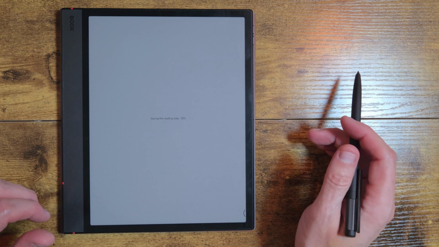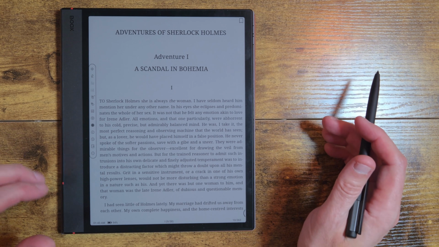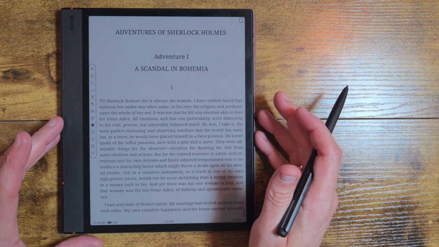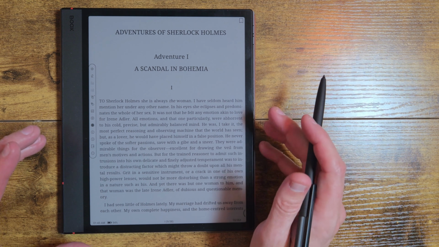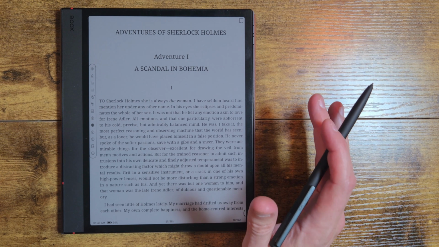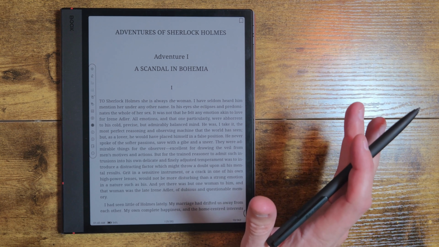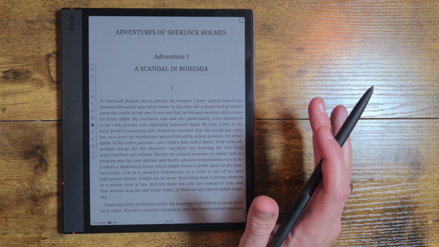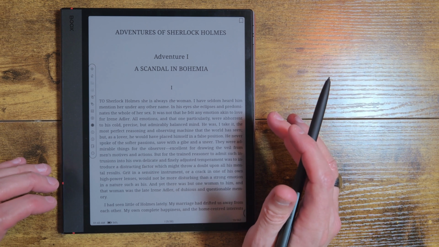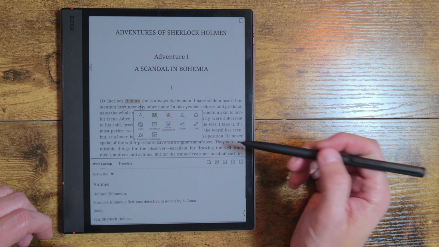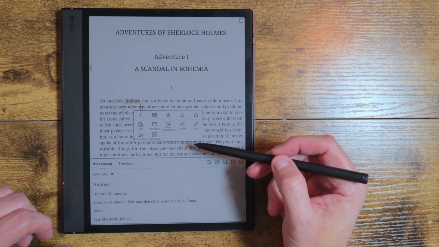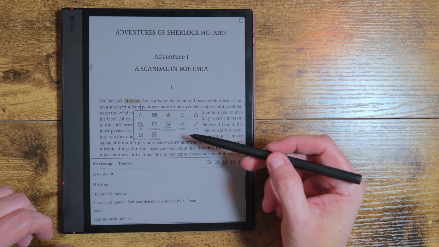So here we are, and we're in Sherlock Holmes. And one thing about the BOOX ecosystem that I've really come to like is how you can customize now on 4.1, even though there are so many menus. But I like that you can cut those down a bit. So for example, I'm going to hold this open, and you'll see that I still have quite a few tools here, but very few.